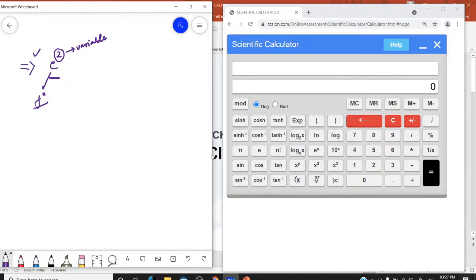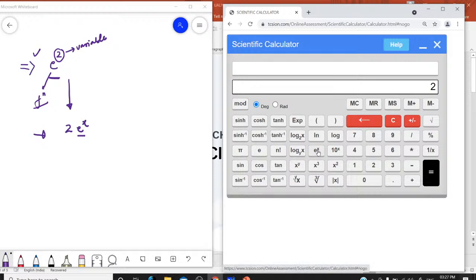So first I have to add the value of 2, which is your variable, then the function. In the virtual calculator, I'll add 2 because this is your variable, then I'll press the exponential to the power x function. This is how we input the values, e to the power 2. So first I'll press 2, and once I have added this value, I'll use the function e to the power x, so I'll click e to the power x.